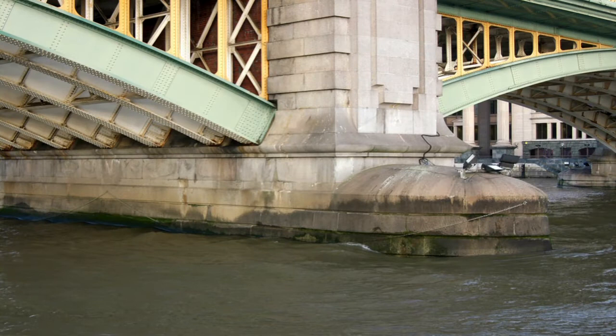The next hazard is the tide, which on the River Thames has considerable power and strength. Although on the day of the pageant, the Thames barrier will be closed. Nevertheless, on the days preceding and after the event, you will at some stage have to deal with the spring tide. Spring tides at full strength on the Thames can run as fast as 5 miles an hour, and in some places even more. A Thames tide will also rise and fall by over 20 feet 2 times a day. So please do ensure you know what the tide is doing and the effect that it will have on your own boat.